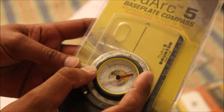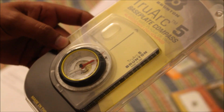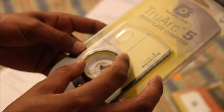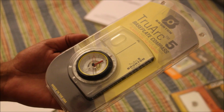I still have some things I need to learn about map reading and compass use, but I do have a copy of this book for myself, so I will be reading up on that. But this is a really nice compass. It's got your waypoint lines, or whatever they're called, some measurements over here, nice magnifying glass so you can read your map. This rotates. It's very smooth, and it's a global needle, and it's just very nice. You hold these out in front of you like this and point them towards what you want to go towards. But it's a very nice compass, and I still have a lot to learn, like I said, but it has a value of $29.95.